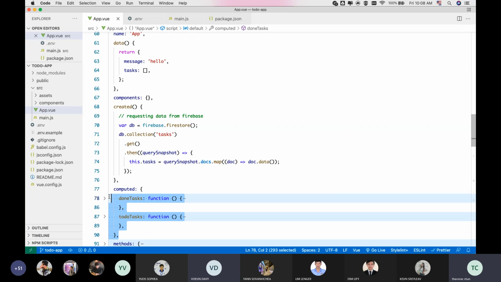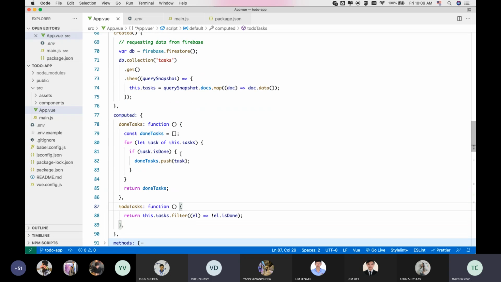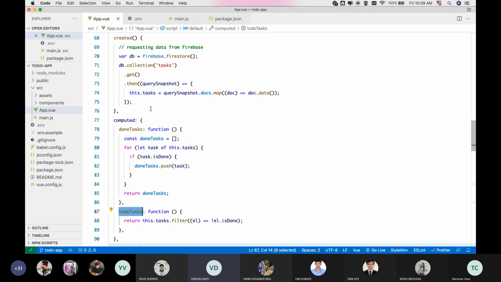So the computed property will be triggered immediately after tasks change. And what it does is filter based on isDone here. If it is done, we push it into the done tasks. If not, we push it into the to-do tasks here. See? So for a computed property, it changes every time the data it depends on changes. So it's one of the benefits of it. Understand?